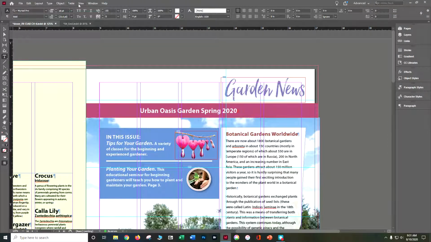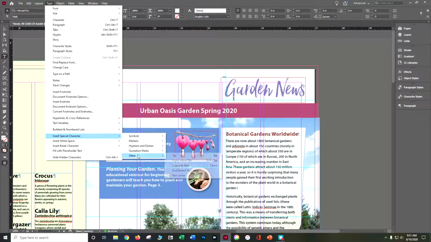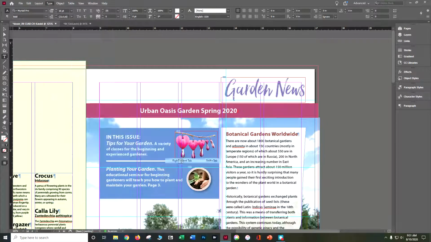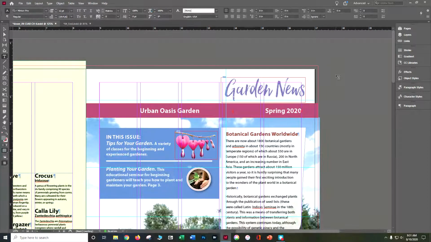So we're going to go to Type, Insert Special Character, Other, and we want Right Indent Tab. So it's automatically going to push that right tab over to the side for us. So let the software do the work for you. I'm going to click out to my pasteboard, do Control S and save.